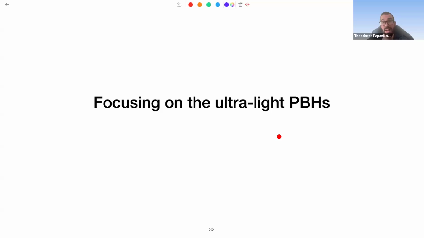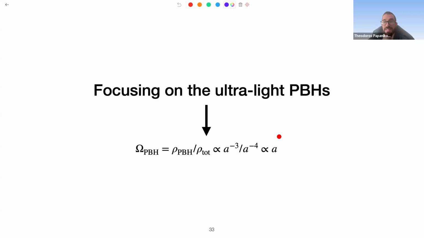Let us then focus on ultralight primordial black holes, which was my main field of research in the last 5 years. But before presenting you some results of my work, we should bear in mind that the abundance of these primordial black holes forming in a radiation background scales linearly with the scale factor, since black holes behave effectively as pressureless dust. And this is quite important, since due to this growth of their abundance, if we start with a relatively high enough initial abundance of these black holes, we can arrive at later times with abundances of the order of unity. So we can have early matter dominated eras driven by primordial black holes.